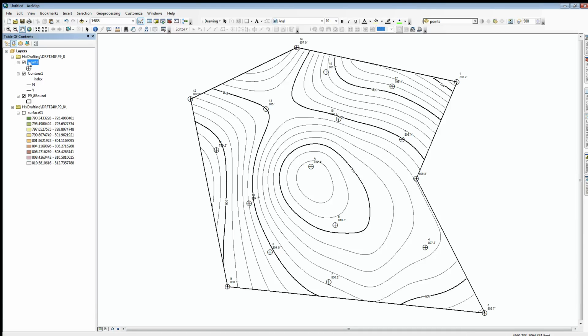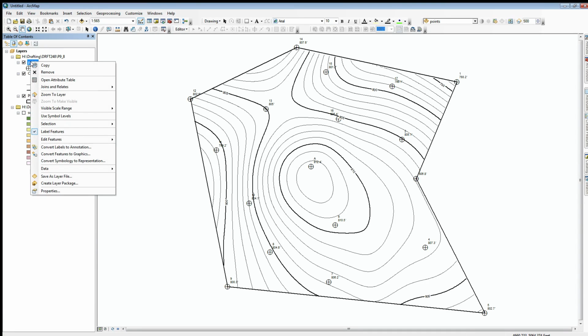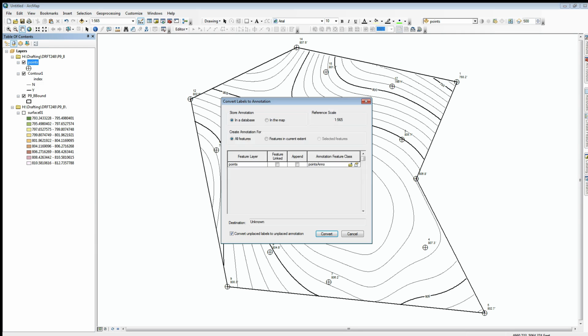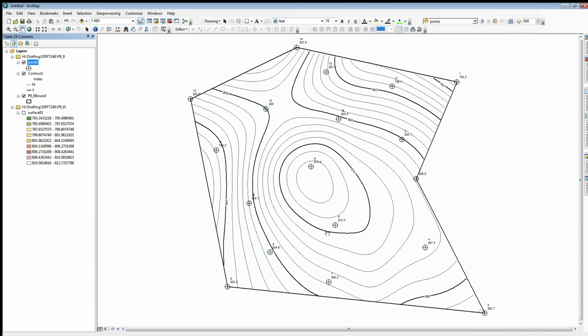So I might want to convert the labels to annotation. So I could do that in the map and just on those points. And with the black arrow tool, what I call, or the element selection tool, I can reposition these points to a better location so that they're more readable.